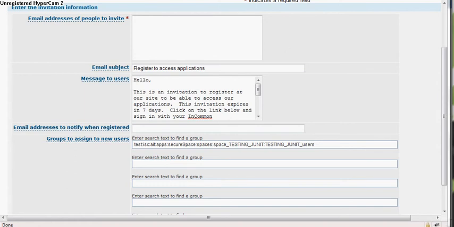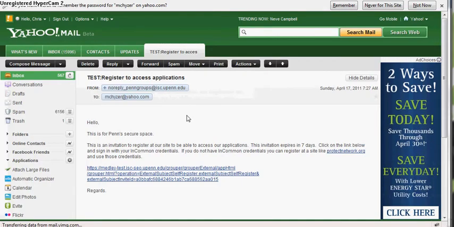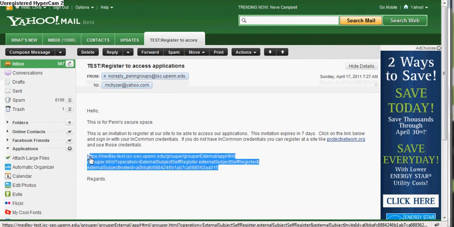At that point, I can check my email, and I have an email that's an invite from the application. So let me open this link in a new browser.